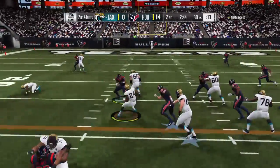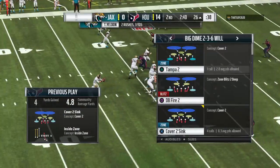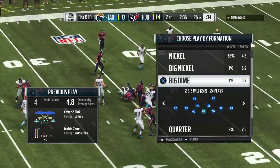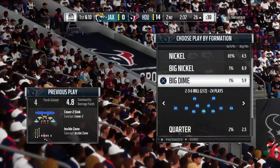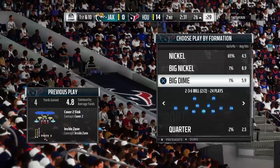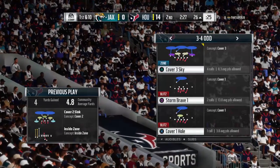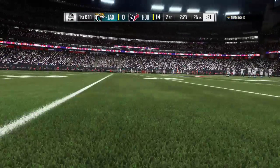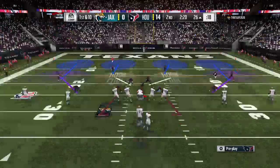On 2nd down, here's Young. And he'll be a little shy of the 25 here at the 26-yard line. A gain of 4 that time as the drive continues. 2nd and inches is oftentimes an invitation for an offensive coordinator to take a big shot downfield because he feels like he can come back on third down and pick up the first down. But sometimes you just don't want to break tendency. Stay with what you are, stay with who you know, and go get the first down. That's exactly what they did.